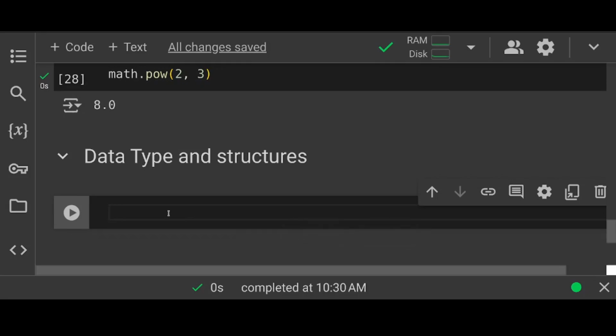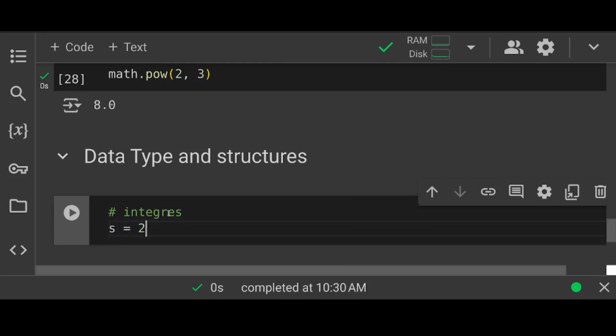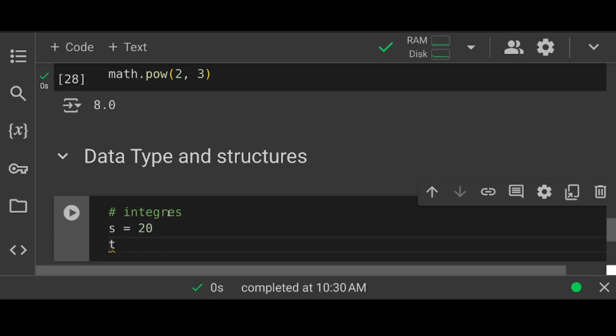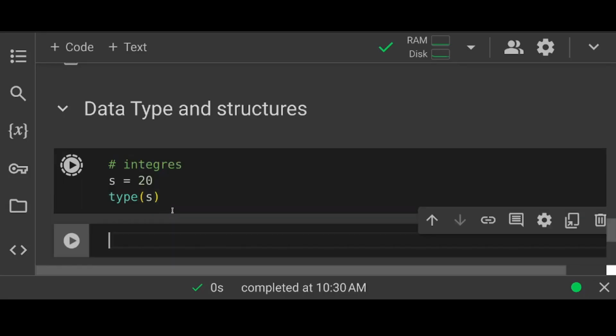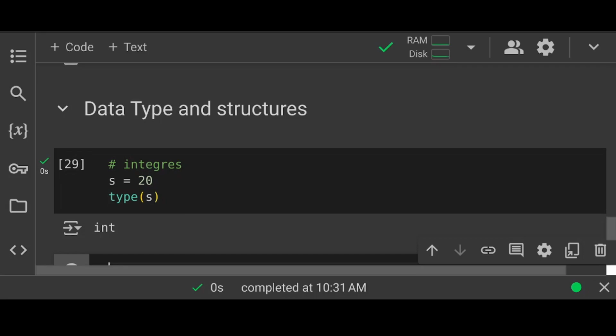For example, these are integers. When you say s is equal to 20, 20 is an integer, and you can check the type of s. It's an integer.